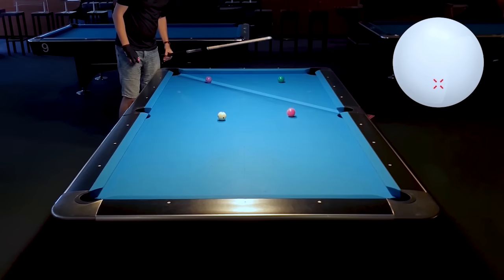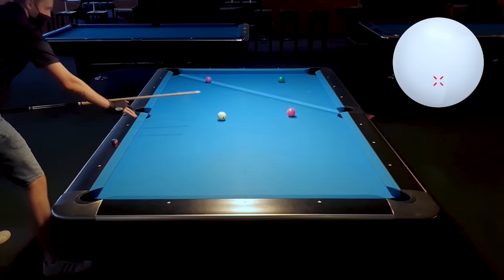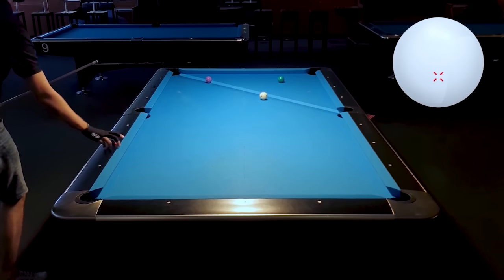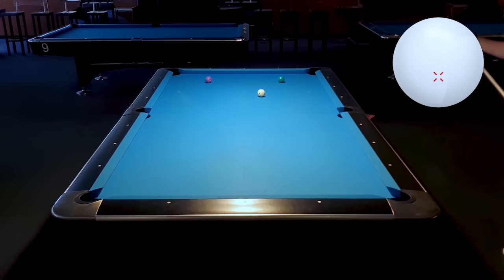And a stun shot is not a draw shot, that's true, but it's also a very important shot to drill. So playing a stun shot, going crossing the line, that's true, but when you're drawing, most of the time you're crossing the line. So this is basically the perfect shot that I got here on the five ball.